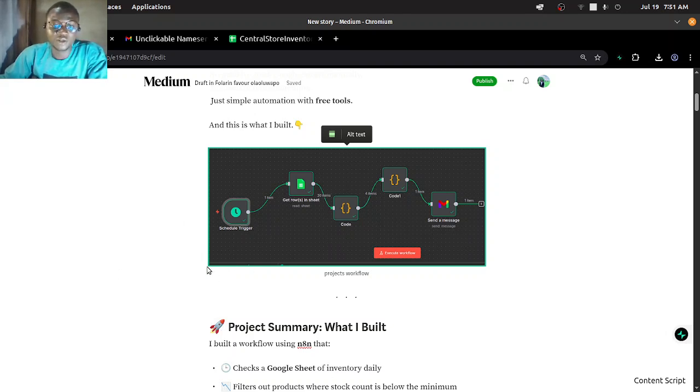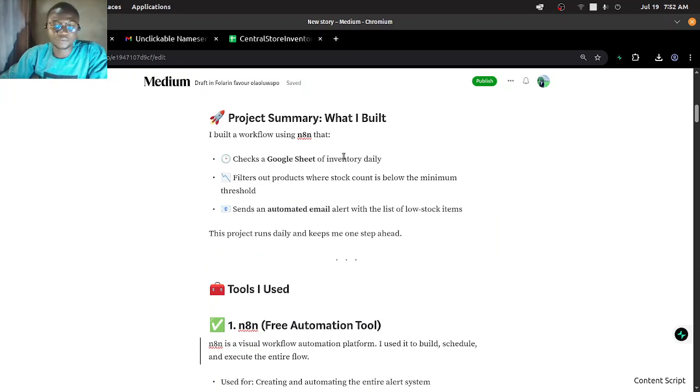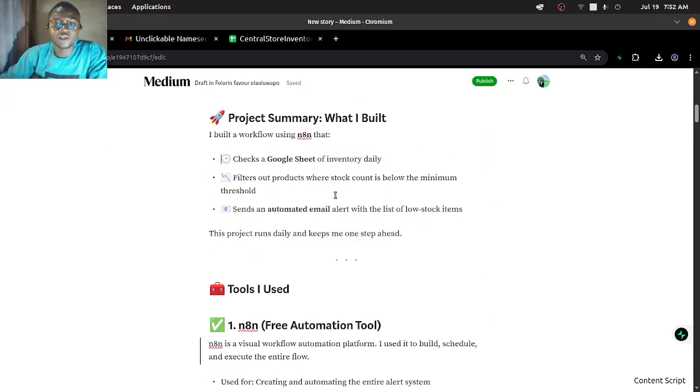We'll be creating a schedule trigger, then our Google Sheet, then we'll use a code node to filter the Google Sheet data to get the goods and items that are running low. The second code node gets what is running low and sends it to the email node. So we check the Google Sheet inventory every day, filter out the stock that is running low, then send an email.